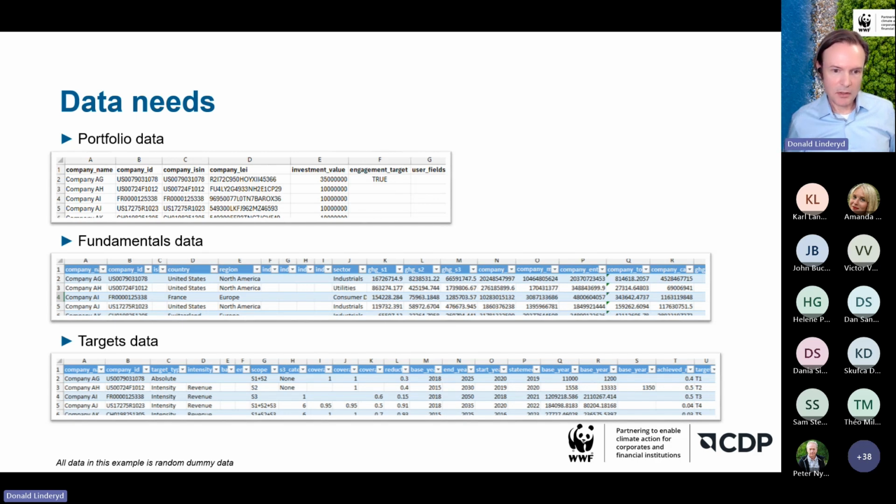The other part is obviously target data, where we need the individual targets, and it is important to state that they should be on a line-by-line basis. So you should have one line for each target, so one company can take up many different lines. And what the tool and the methodology, and especially the filtering mechanisms within the waterfall, take care of is that you can ingest pretty much as many data sets as you want into this, and it will select the appropriate data set from that. So if you have data sets from CDP and MSCI and Bloomberg, whoever, you can ingest all of those into this should you wish to.